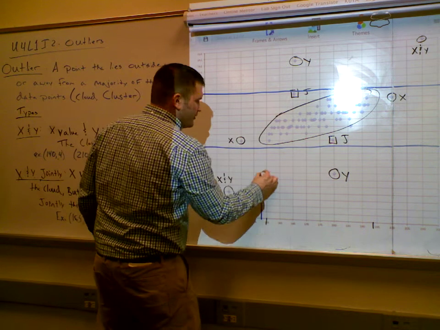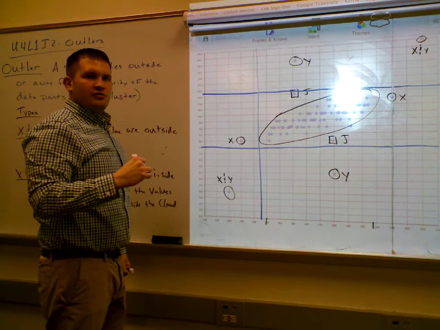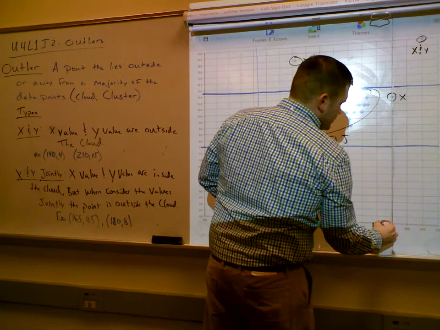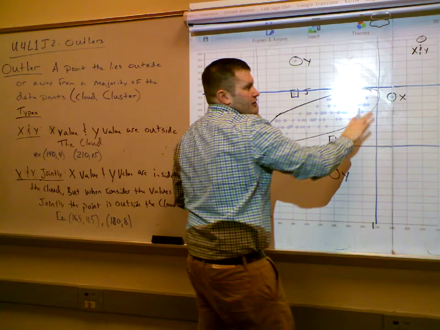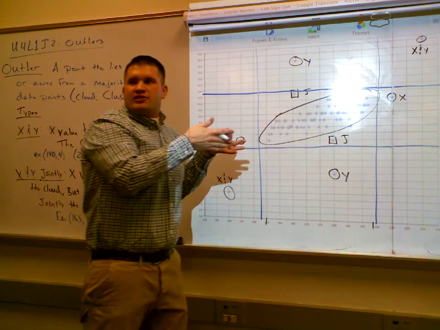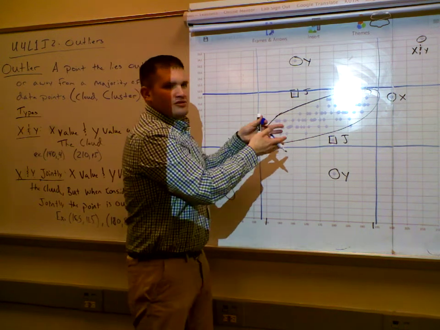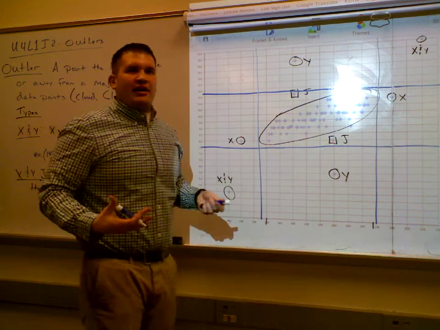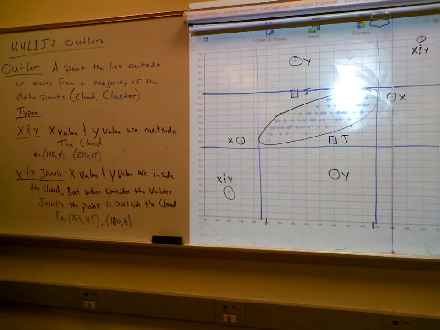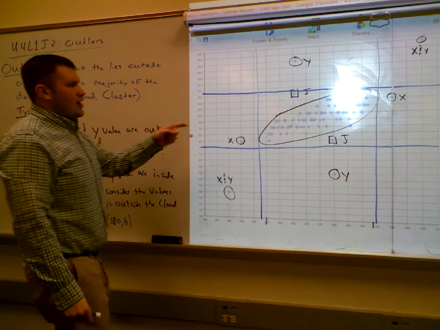I draw a vertical line that encloses my cloud here. So now these have too small of x values, don't they? And I draw a vertical line that encloses my cloud here. Now these x's are too big. And everything in the center square, the most coveted square on a tic-tac-toe board, everything in the center square, except for these two guys, are inside my cloud. You guys see that? Okay. Now, based on their location on a tic-tac-toe board, that is a specific term, tic-tac-toe board, I made this up, but every specific square on a tic-tac-toe board is a specific type of outlier. What outlier will exist here?